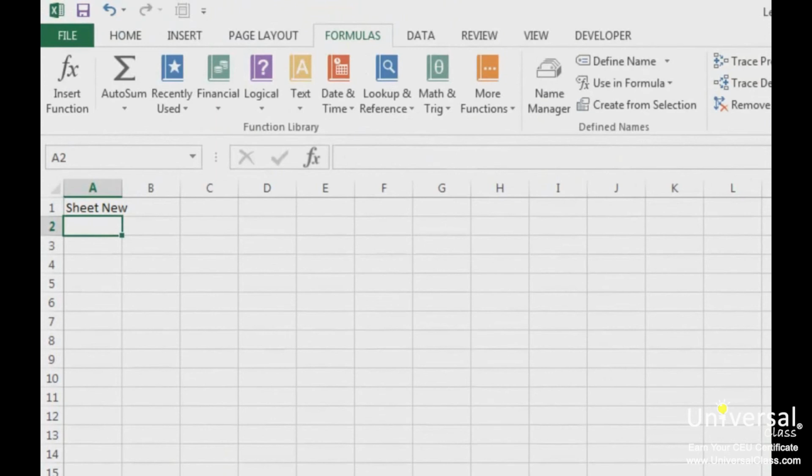Next, let's say we want to see the name of the workbook. We know how to display the path, but we just want to see the file name, or the workbook name.